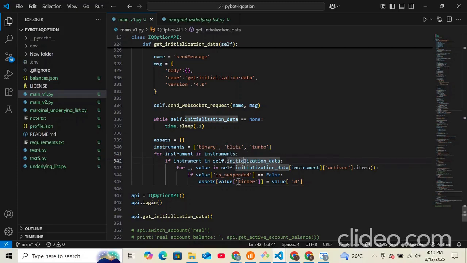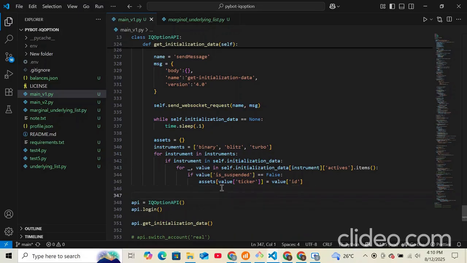And one thing to know is that in a dictionary only the unique items exist, right? No duplicate item exists. As I mentioned earlier, the item that exists in turbo will also exist in binary and blitz option as well. But since a dictionary contains unique items, we don't need to worry about duplicated things here, right?